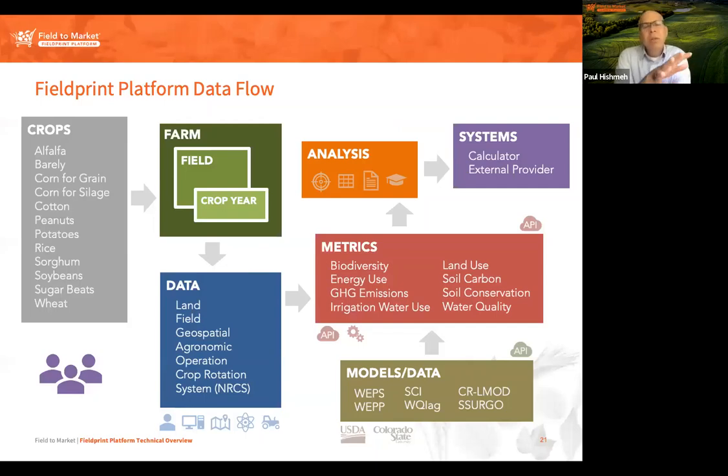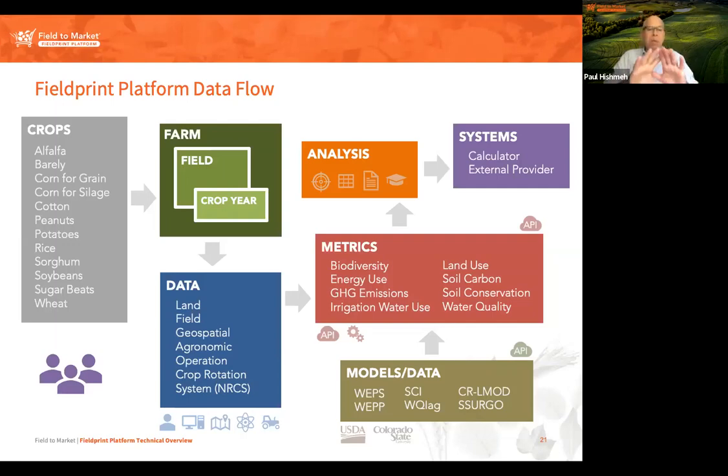This slide really doesn't present too much new, other than it's just a block diagram of the data flow, looking from the left, the crops that we support, fed into an analysis at the crop year level, pulling in data that you would probably expect: land, field, geospatial, agronomic, operations, and then that crop rotation system that I spoke of for the NRCS models feeds into the metrics engine, fed in by model data and other service data from NRCS through CSU, which then produces the analysis, and of course fed into whether it's the calculator or an external provider, one of our QDMP partners.